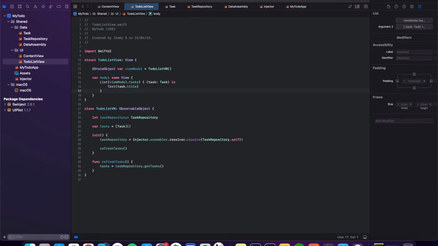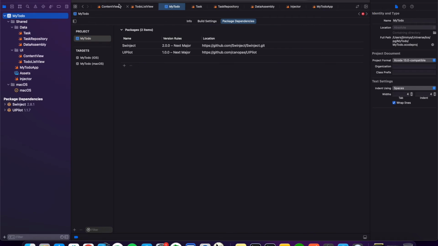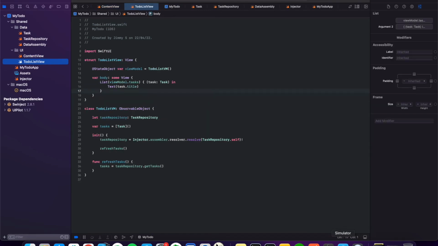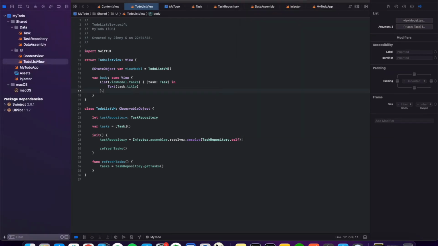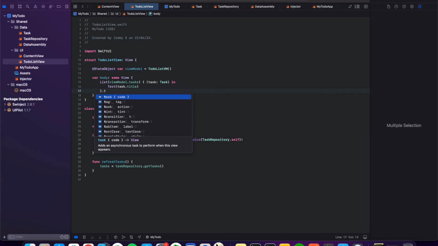And the build failed. Signing. Okay, so it's a signing error. Let me fix that. So yeah, as shown here, we are getting 3 tasks. Let's provide a really good name here. Navigation title should be Tasks.